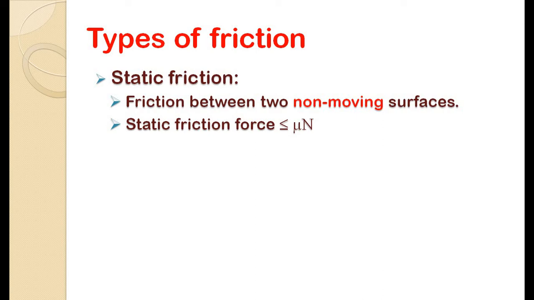If you try to push your couch across the room, the first push is the hardest part. It is because of static friction. When we want to make any stationary object start to slide, we have to apply force to overcome static friction first. Static friction is always less than μN.